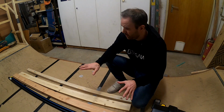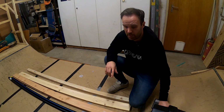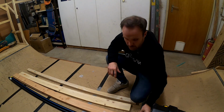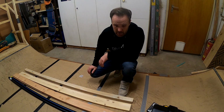Now that we got everything together, there's only a few more things we need before we can start. First of all, you would need a power drill. Second, you would need some wood drills. Third, you would need some medium-sized screws. And then we are ready to go. Now everything is set up and we are ready to go.